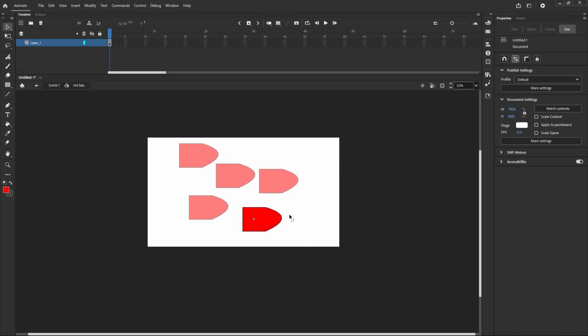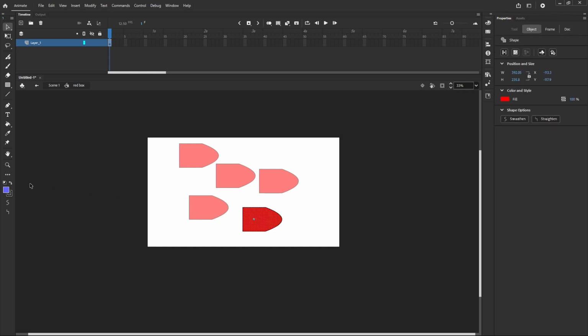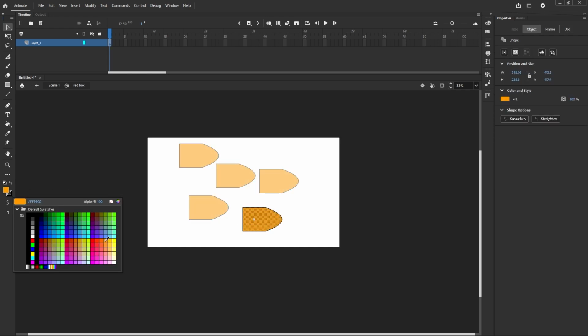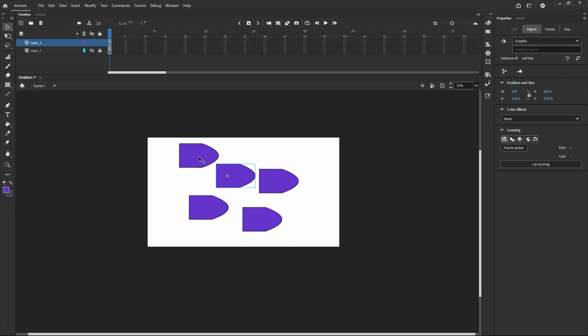If you change this color, it is automatically applied to the others. And double click on that, we are getting back, but I want to change one object color only, not all.